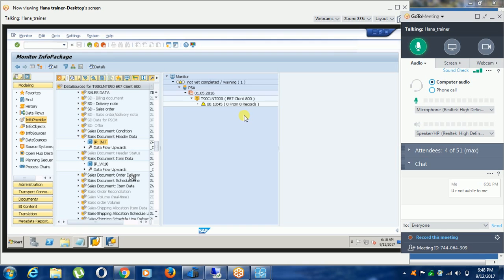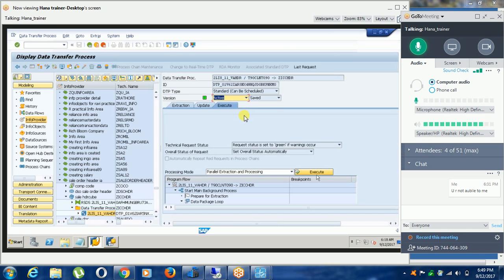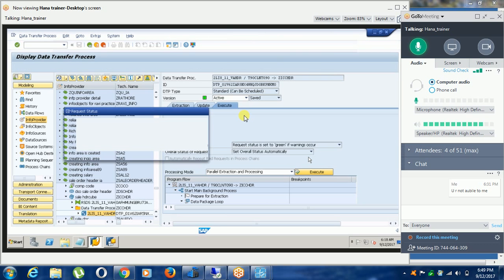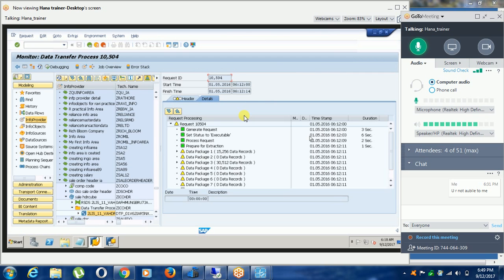In the meantime, we can run data transfer process. Execute. Because we know that some data is available in the PSA, so we can run data transfer process. So some data will load into the info cube.